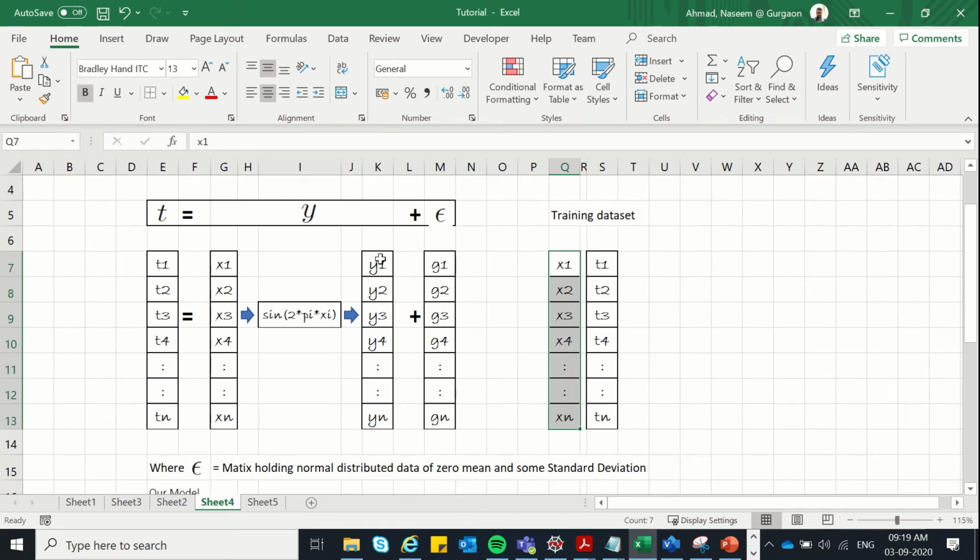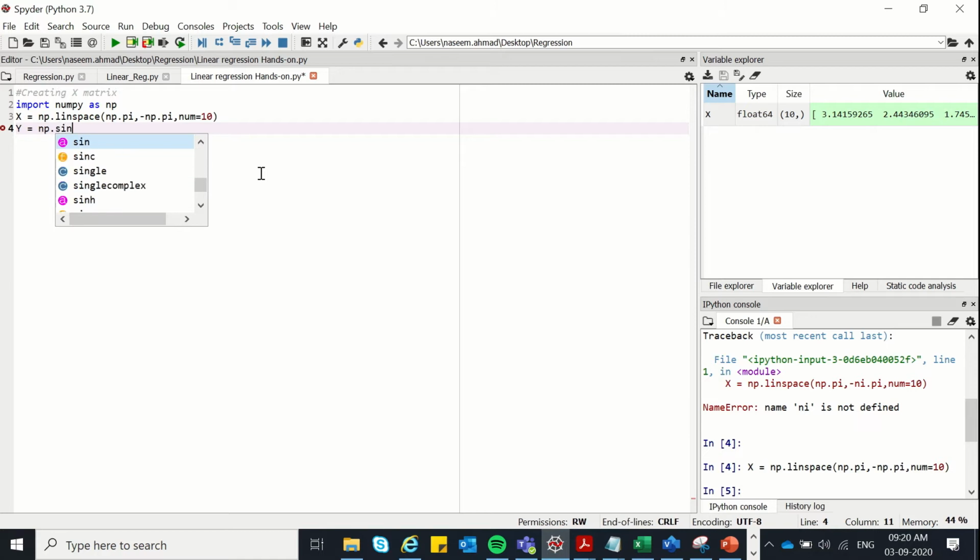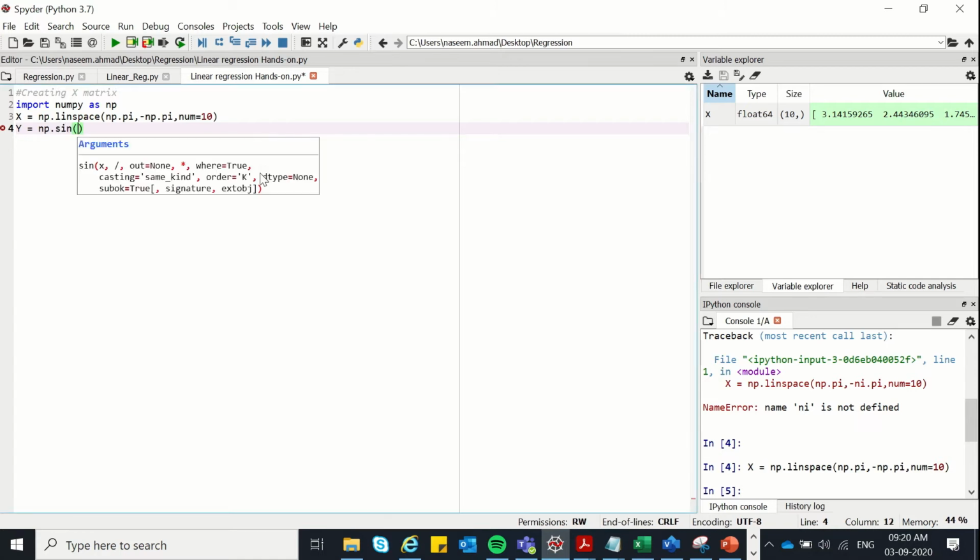At the same time, let's create y, and each element of this array would be the output of the sine function of x. So just go back, create y. How can we do it? We have a function in the numpy class, which is sine. We need to provide the array for which we want to create this sine array. So the input array of this method would be x.